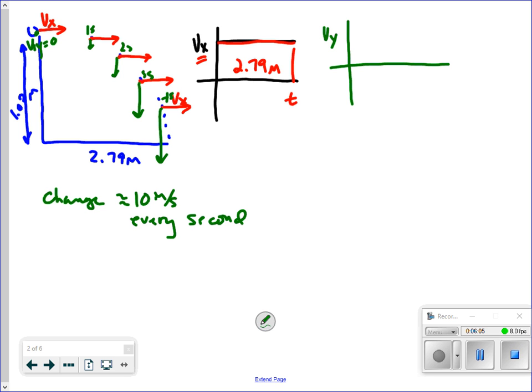4 seconds. But what that would mean is that, if I don't have velocity here, my Vy in this spot would be 10 meters per second. Here it would be 20 meters per second. Here it would be 30 meters per second. And here it would be 40 meters per second. Now, I'm not saying they are. We were certainly not in the air very long. So this is a little outrageous to state, but I'm just trying to give a generic example of what's happening. And so my acceleration is constant.